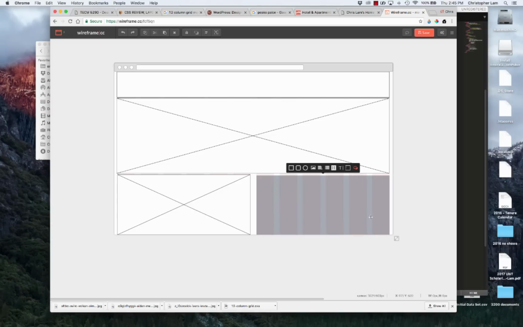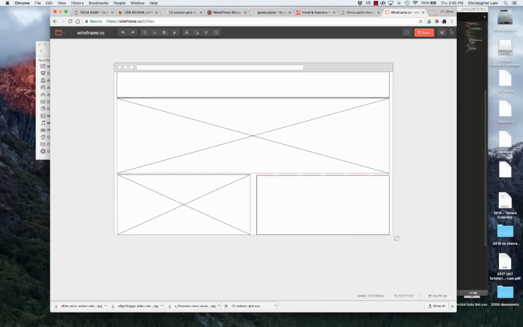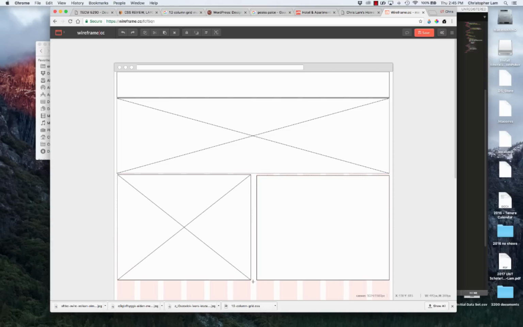This is going to be, I'm going to make it a box. And I wonder if I can make this taller so that I can resize these and make them a little bit more kind of how we wanted our layout.